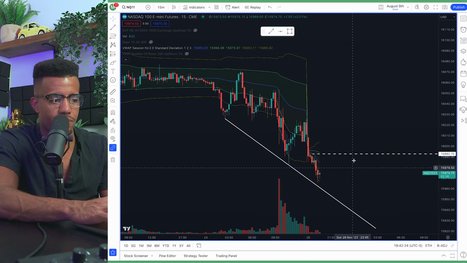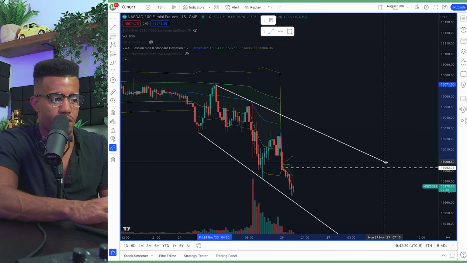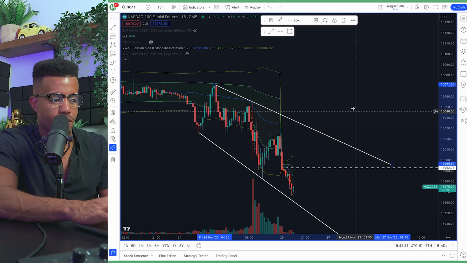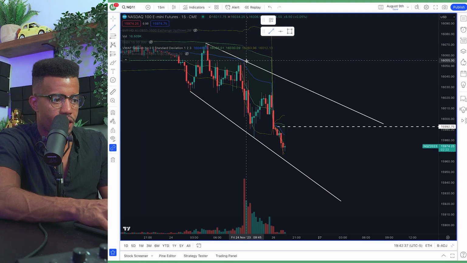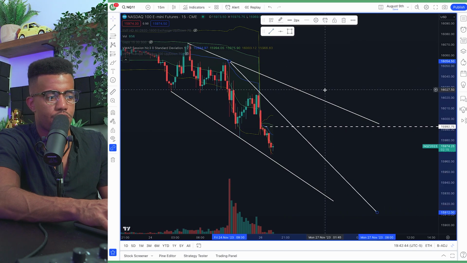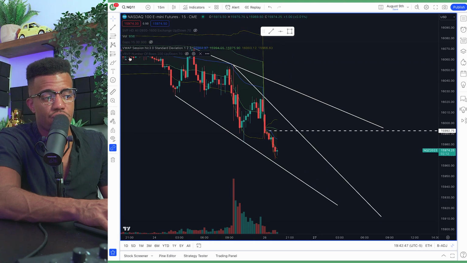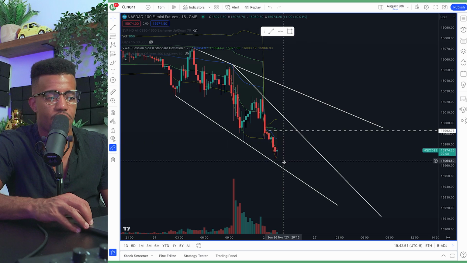So let's draw a line right here. That's one line. Let's go ahead and draw, I'm going to do two because we do have a break in price structure here. So we have one there, which gives us two lines that are opening away from each other. And then let's do another line from here to this peak here, gives us this wedge. So in this situation, I want to see which of these gets respected. We need to reject and come up to here, one, to validate either of these shapes.